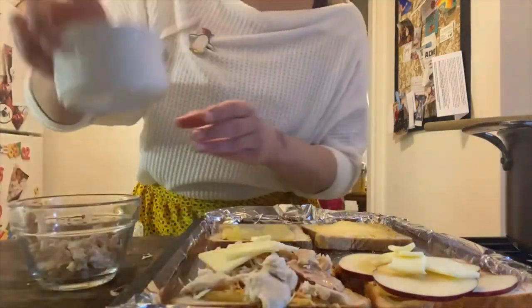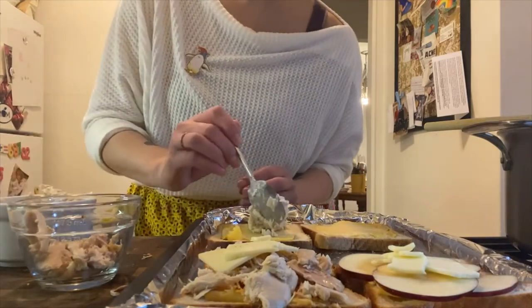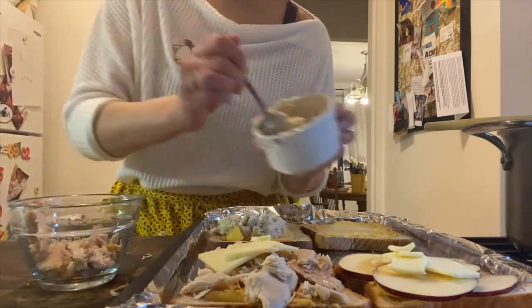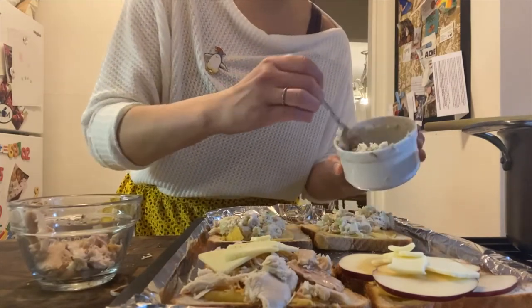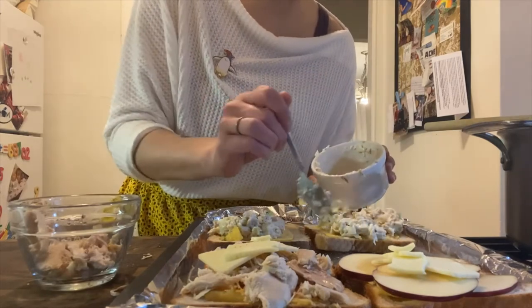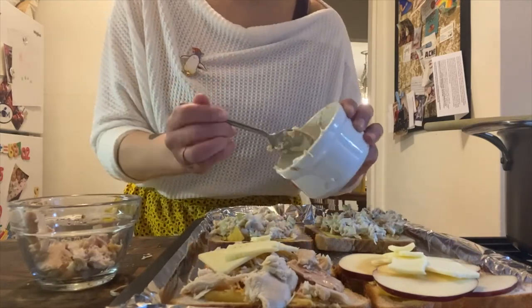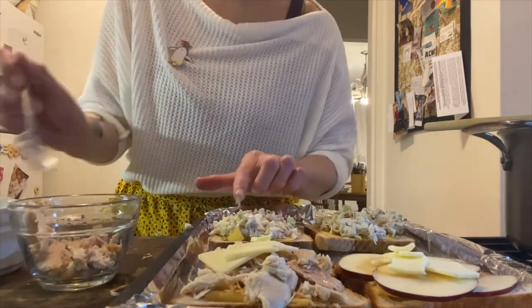So I'm essentially doing the same thing, except I'm going to serve mine open faced, which means I'm going to do a little bit of my tuna on each half and then top it with cheese. And we're not going to close it up. We're going to close up Lola's and then cut it, but mine we're just going to keep open. And normally there would be a slice of tomato right underneath this tuna, and I'm sadly missing it, but that's okay. That's totally fine. So there we go with that.